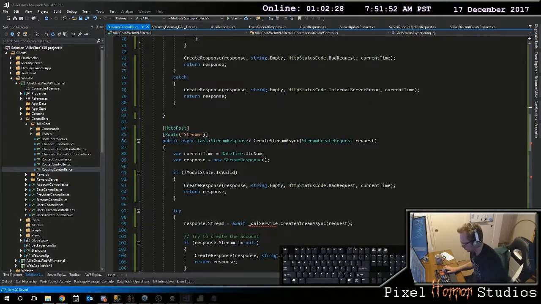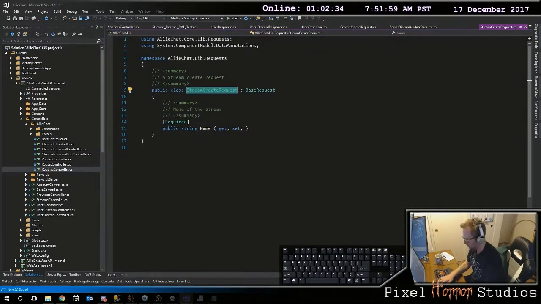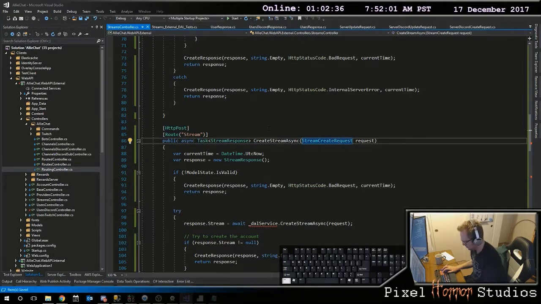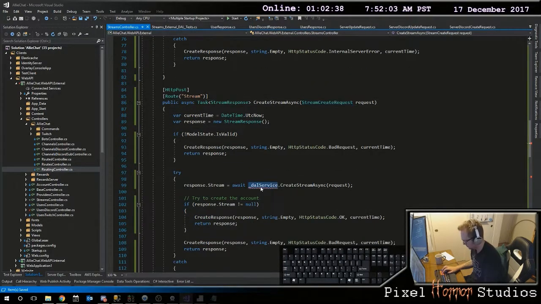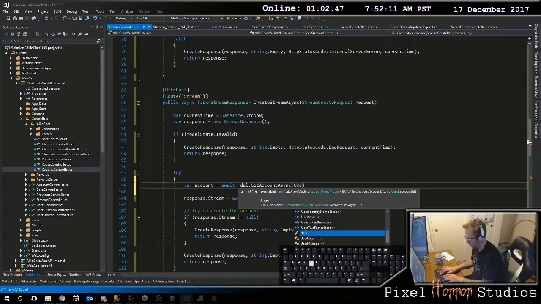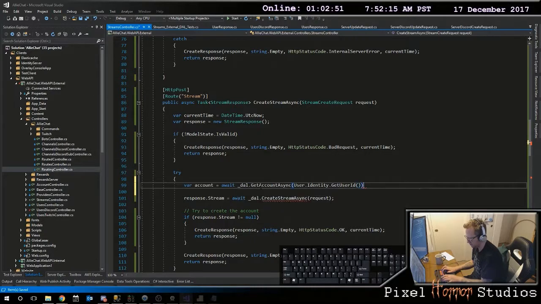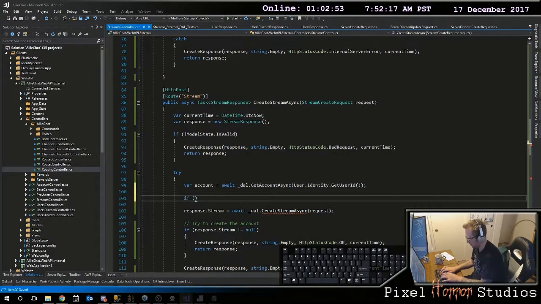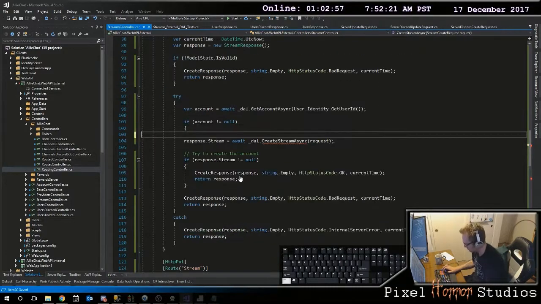This one here is called create stream, which also needs to pass in an account ID because it doesn't include one there. So right here, var account equals await your data access layer dot get account of your user dot identity dot get user ID. If my account is not equal to null, then you want to do this whole thing.